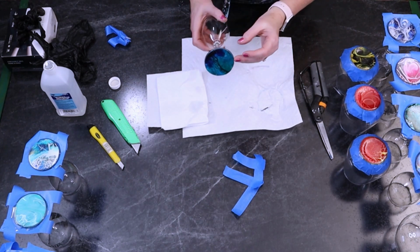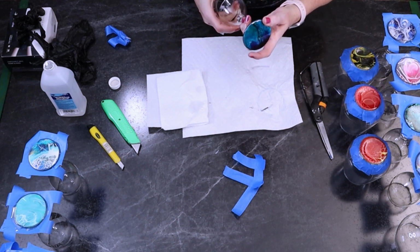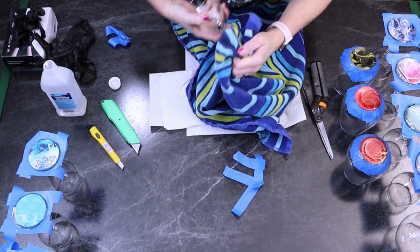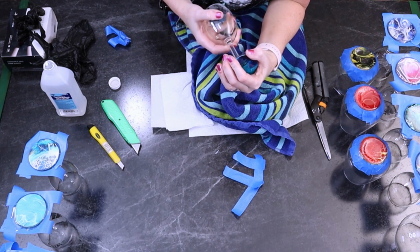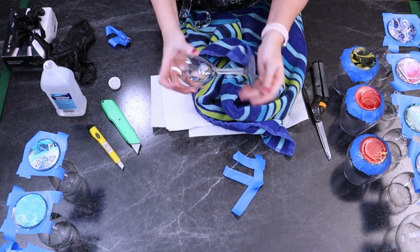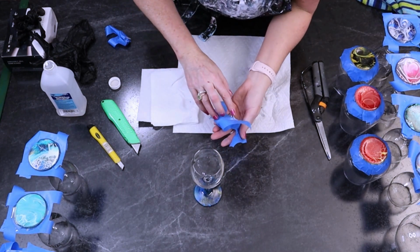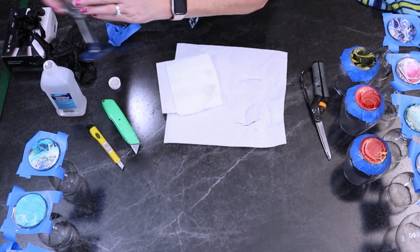So you can kind of see that I actually had blue pen on that one. Let me go get my towel. This is the one that I was using, so I just kind of use it, friction, and then I melt it. So there you go. And then I take this and I clean up my edges. Collect the pieces. All right, we'll do one more.